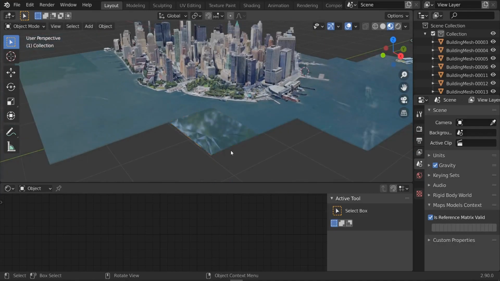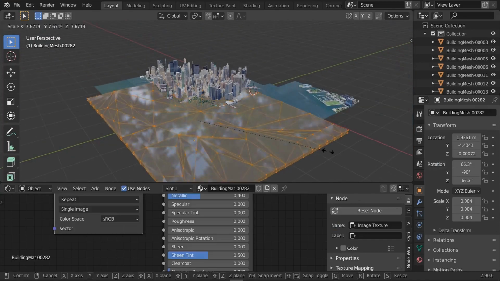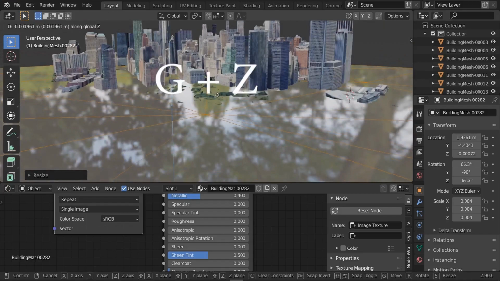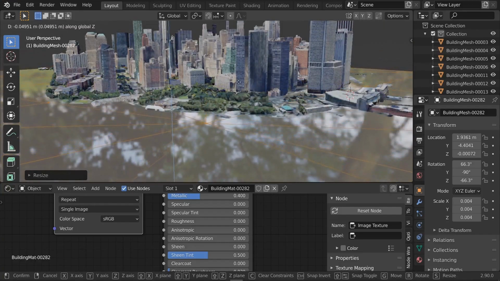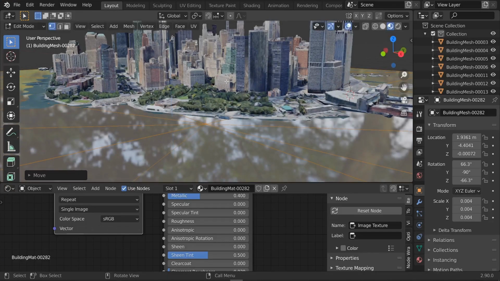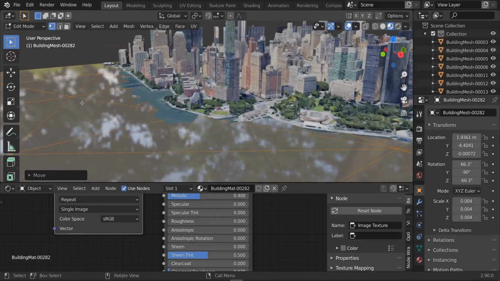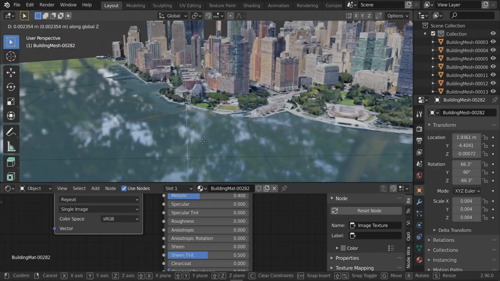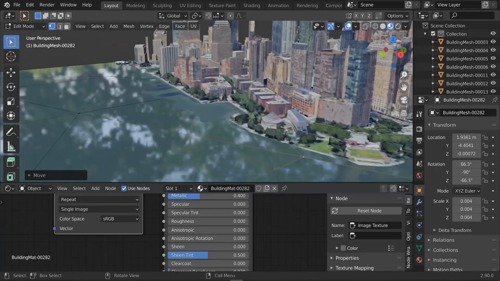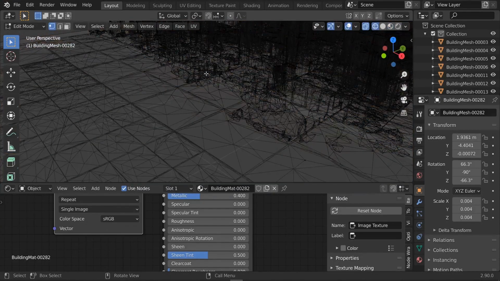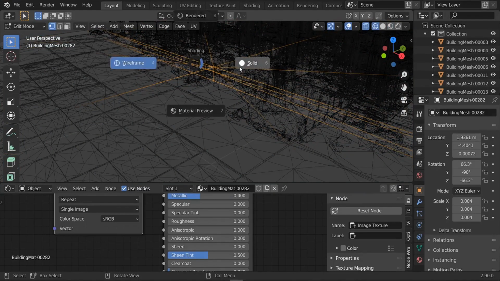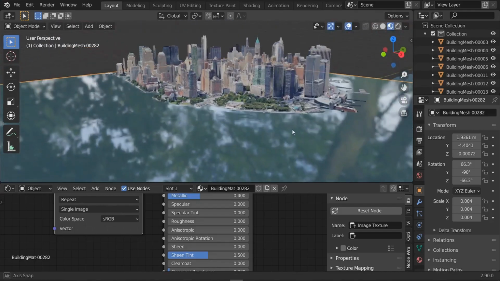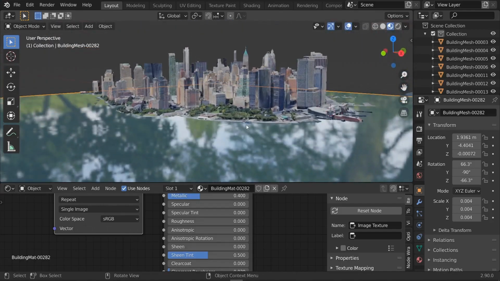So on the edit mode, let me select this object. On the edit mode, I'd like to scale it up to cover the entire space. And I'm gonna type G Z to go down, can press Shift to slow down that movement, something like this. And also we can lift up the map from this side, for example. Let me just take it up from here. G Z, let's go up just a little bit like this. Same thing, for example, let me just find a better point, this point, for example. So G Z, take it up, something like this is gonna be fine. Okay, so let's switch to the rendered view.